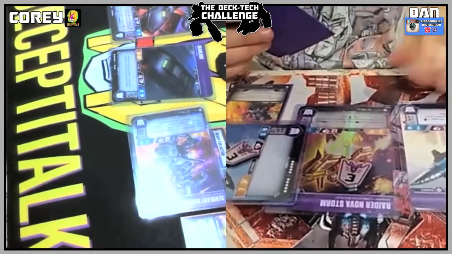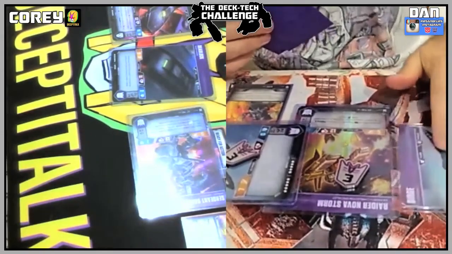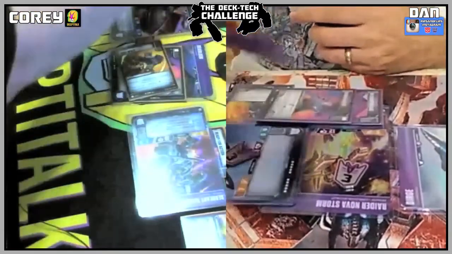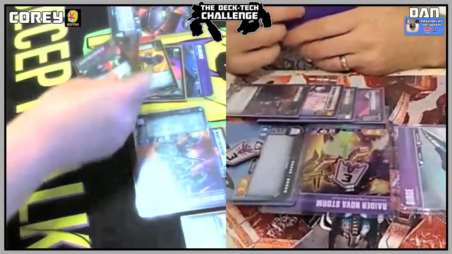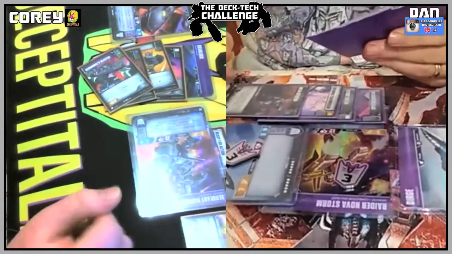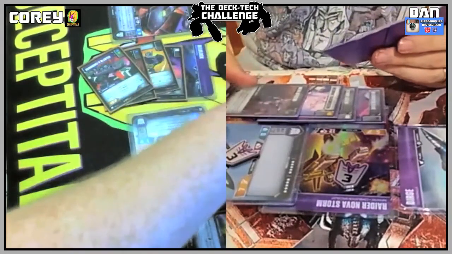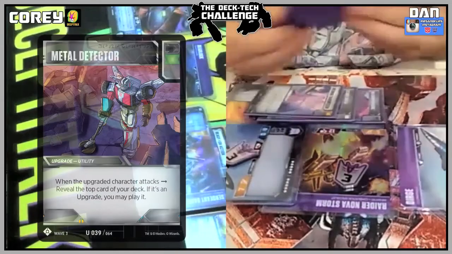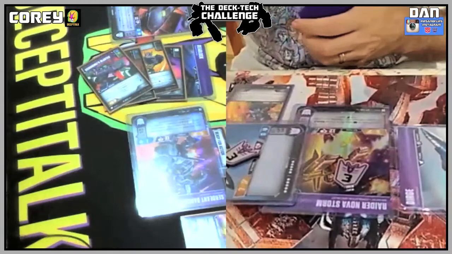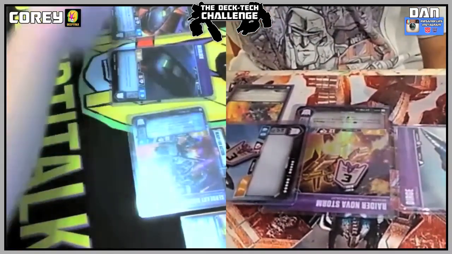And then I'm going to send in. Am I going to flip him? No, I'm not going to flip him. I'll send in Dirge. Flip the white. 5, Pierce 2. I defend for 3, so I'm taking 2 regardless. Cool. I will pick up the metal detector for an Aerial Recon. I'm going to leave that. I don't need it right now.